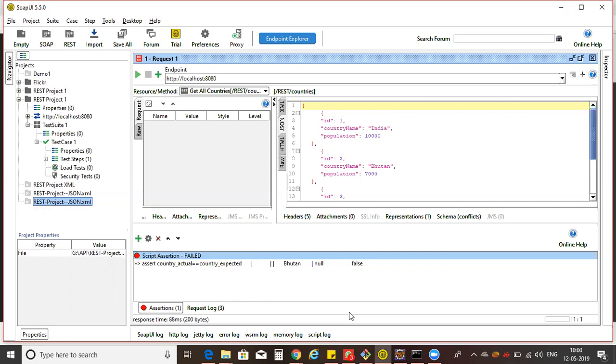So I will say export project. That's what I did. Just 1 minute, maybe I'll say export file, export project as.